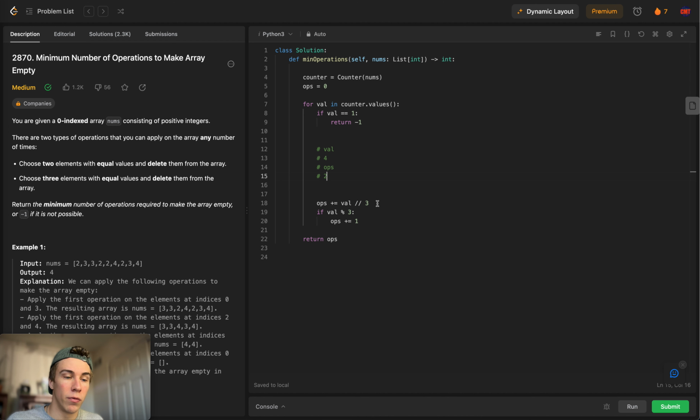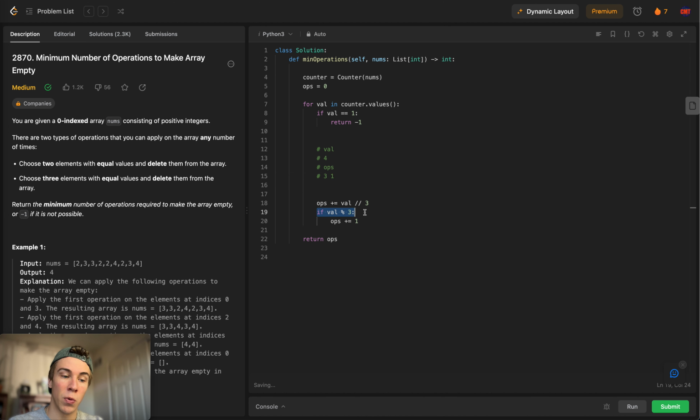However, from the point of view of what val divides by, it does divide by 3 one time fully, and then there's a remainder. The remainder, by the way, is this last 1 here.